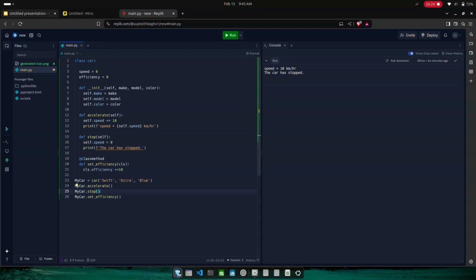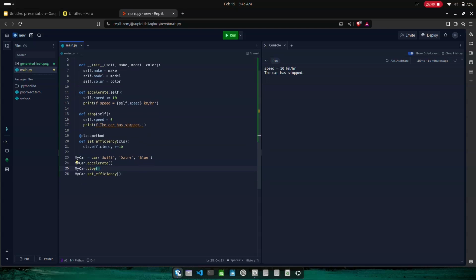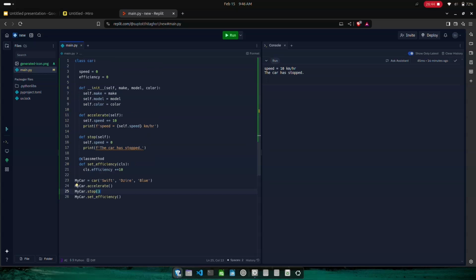Okay, then we have static methods, right? Static methods don't have access to class or instance attributes, but reside within the class anyway. They are defined within the class and they behave like normal functions. Now suppose you want to keep a record of location inside the class. Location has nothing to do with the model or the make of the car or any sort of calculations. We are including it simply for additional purposes.